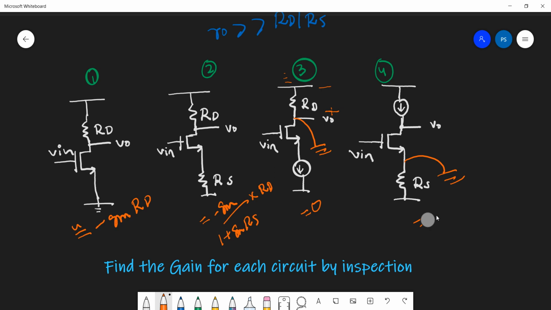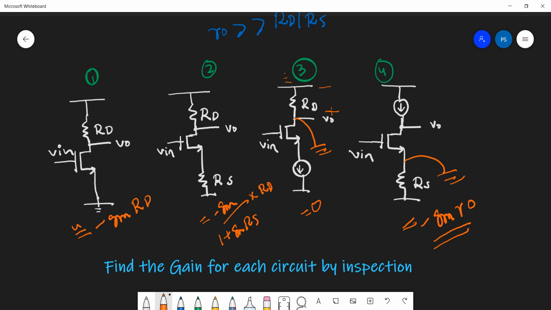So now if this becomes an AC ground, this circuit is similar to a common source amplifier with a current load. Now assuming that the current source resistance is infinite, what would be the gain of this stage? It would be minus gm into ro. So many such questions you can expect, which can be answered without taking much time, just 5 seconds, and you immediately comment on that.